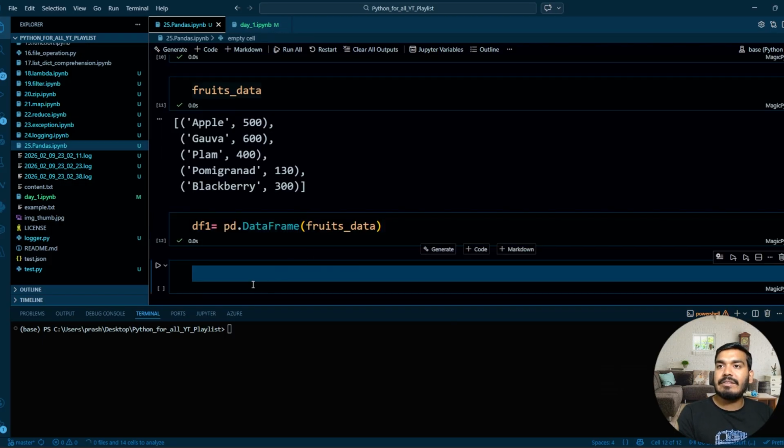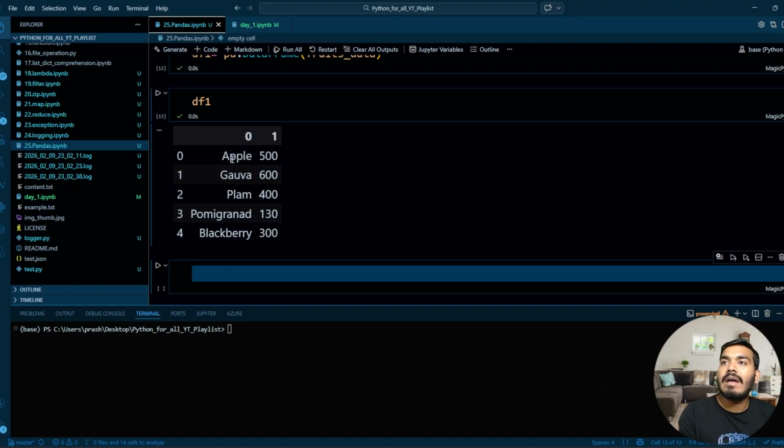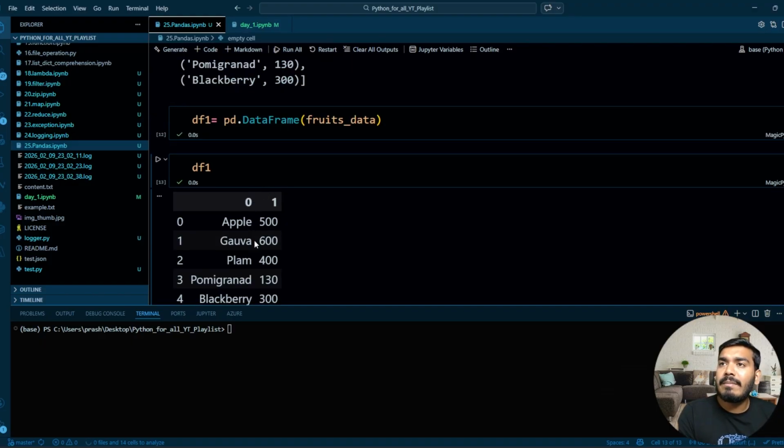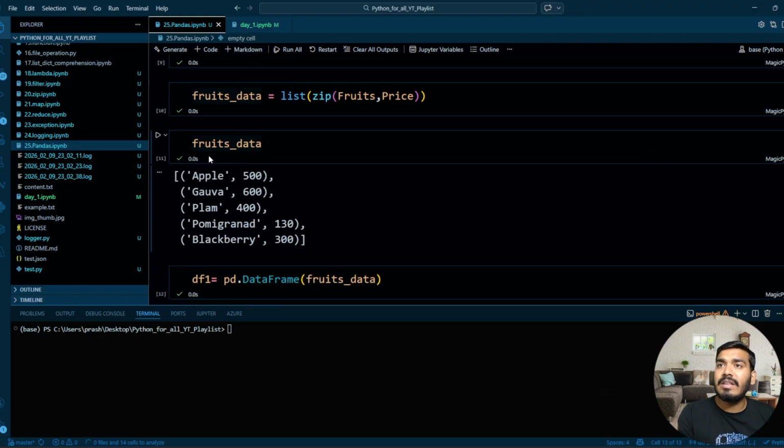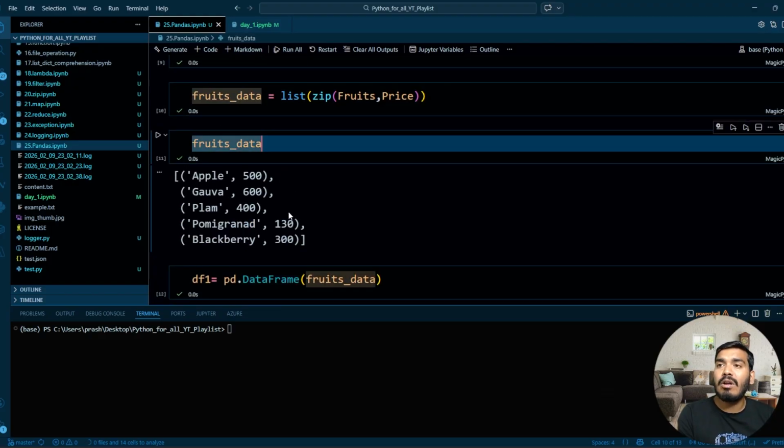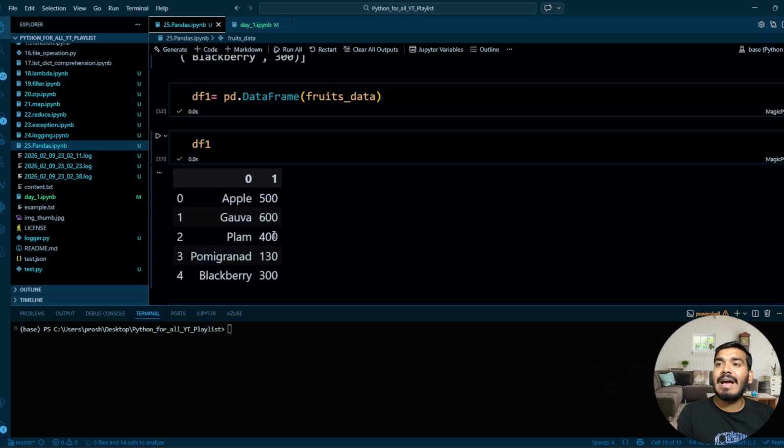Perfect. Now execute this and print df1. You have apple and their price, but we are not getting the column names. Why? Because in this fruits_data we don't have columns, right? That's why we have not got the column names over here, and by default 0 and 1 are the column names.